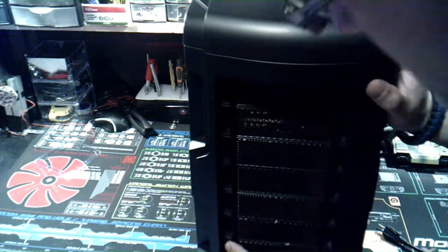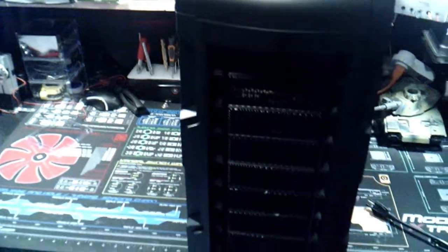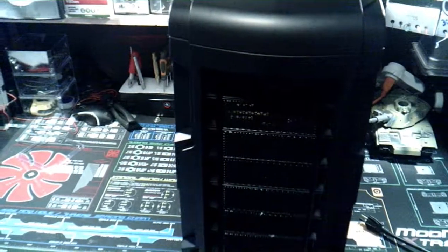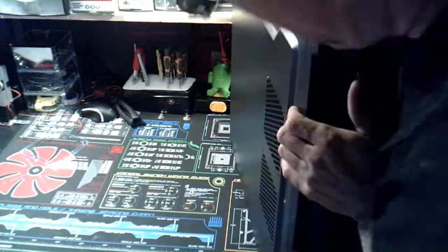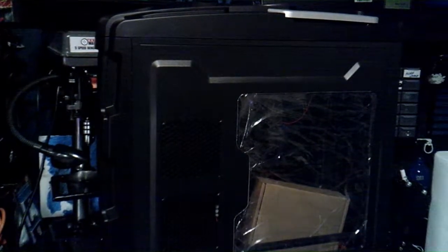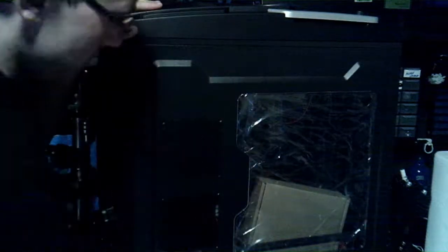Alright, so I'm gonna pop it in there. Okay. That's what the front of it looks like. What do y'all think? Pretty cool, huh? Let me see if I can change the angle of which we are looking at it. And then that's the other side of it. Man, I'm just blown away at the size of this thing, guys. Look at this. It's huge. Absolutely huge.